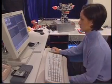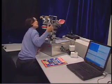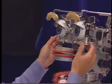Cynthia Breazeal started working with me on our first humanoid, COG, and then she developed the robot Kismet, a sociable robot. If we want to build a robot that can interact with people, communicate with people, and learn from people, it has to also be social, because that's the way that people are going to try to teach it and the way they're going to try to communicate to it.